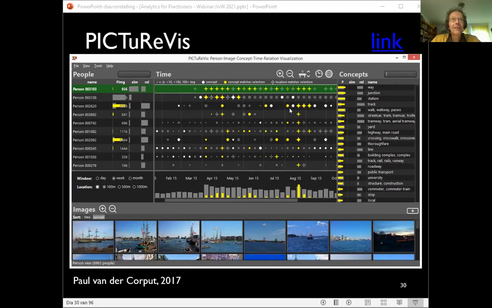Here's a little tip. One of the first things I always recommend to students is to use the format of a table. Here you see it's nothing but a table. There are persons here, and there's time over there. Tables are excellent. You can sort the rows, and here we calculate the attributes and heavily use them to sort all the rows again. Well, sorting things in time here doesn't make that much sense.